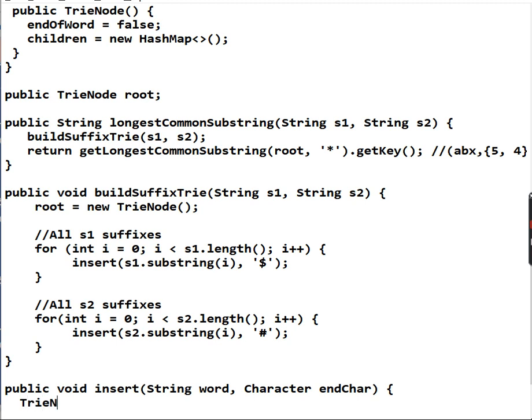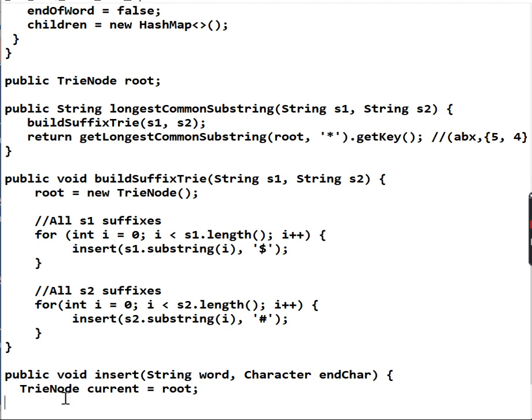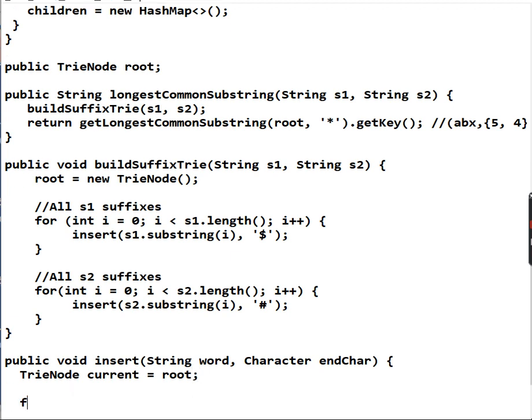So trie node current is equal to root, right? We are going to start from the root. We are going to loop through each character of the word that we want to insert. So i is equal to 0, i less than word.length, i plus plus.